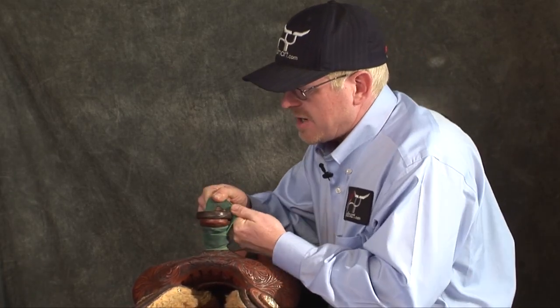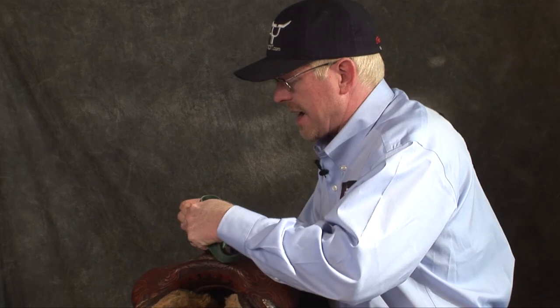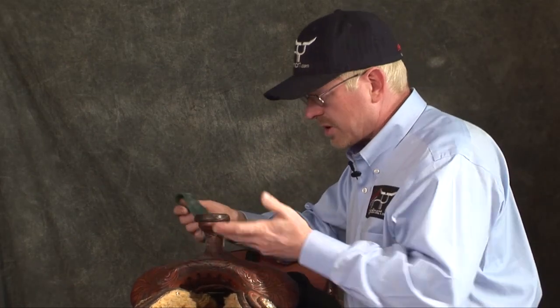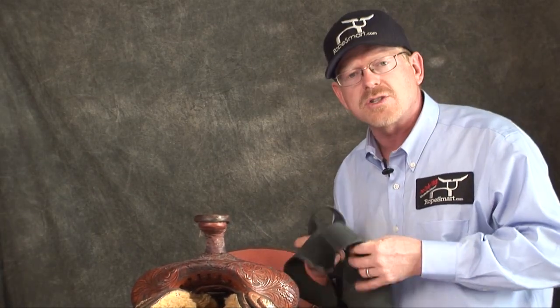All of us that have roped on tube rubber know how long it takes to carve up all the old bad layers and rebuild an entire saddle horn fresh, and the amount of rubber it takes to do it — it's a very time consuming process. On these green bands, I'm just going to take these off real quick. We put a couple of these in each wrap. You want to use a minimum of one on every saddle horn, and on a lot of saddle horns you'd use two. We'll illustrate it with one. We took off a black knight wrap and we're actually going to put on a red hornet so you can see the different wraps.